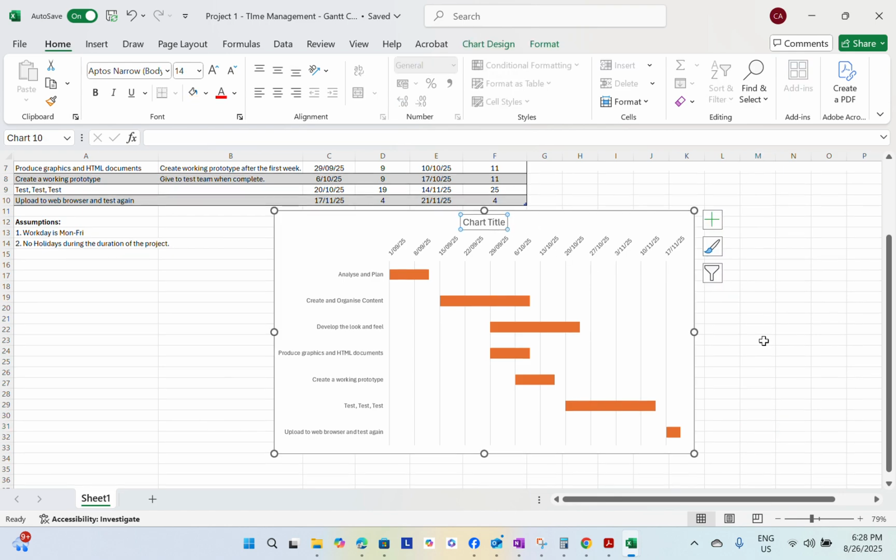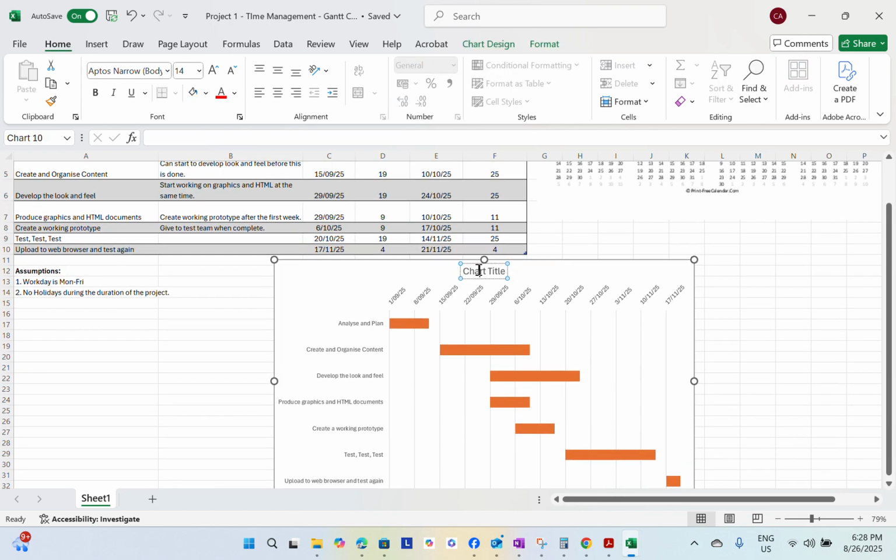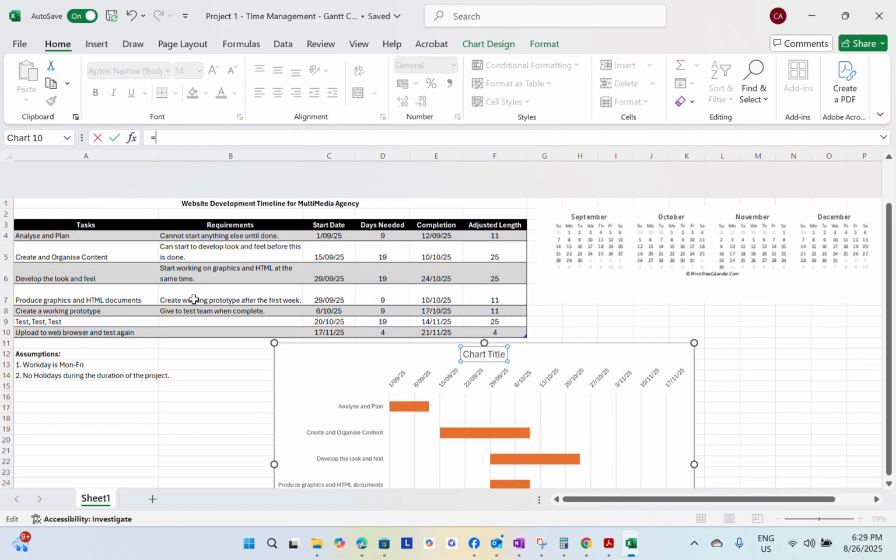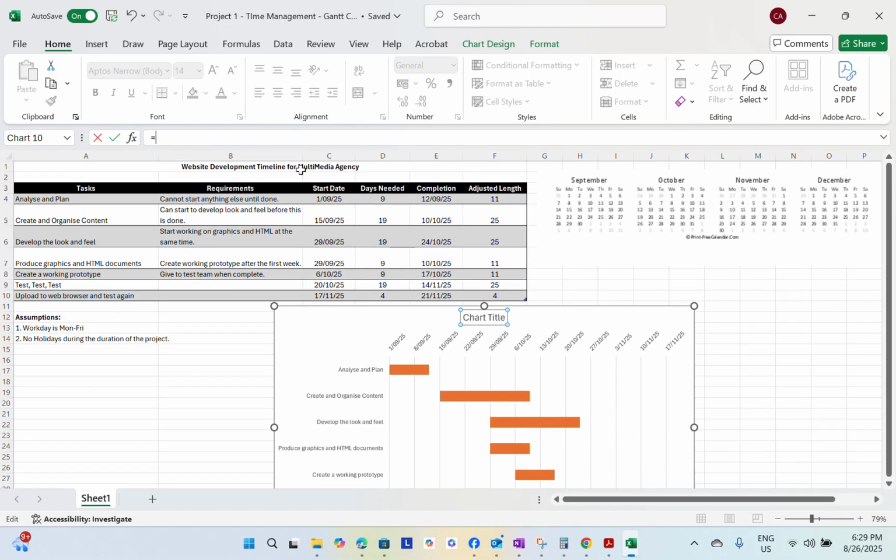And then to change the chart title, we want our Gantt chart to be interactive.